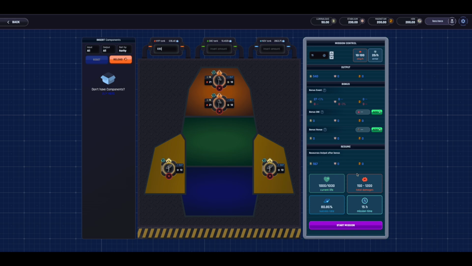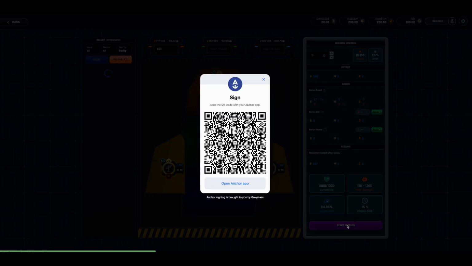So it means that it's very unlikely that we are going to take 1200 damage, but still there is this possibility, and that's why the success rate is 80%. That I would say it's good enough to start a mission, but it depends a lot on what kind of player you are. Let's start it.